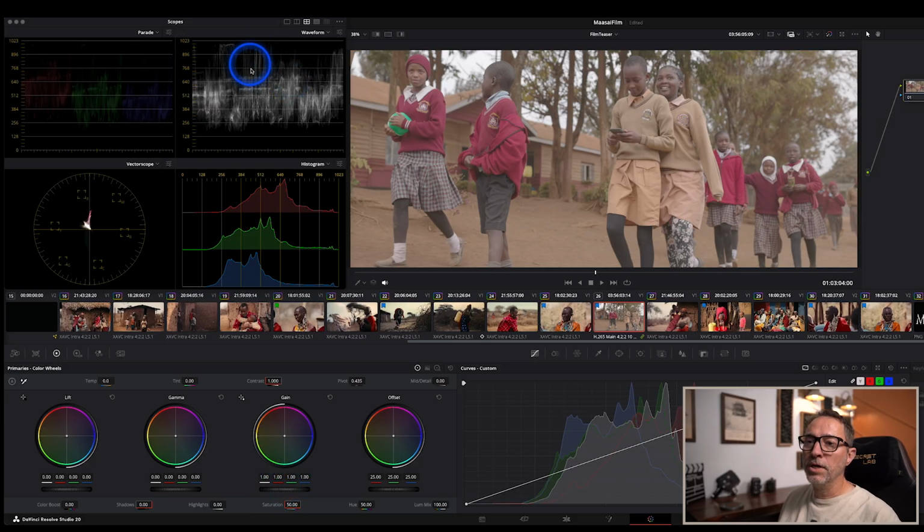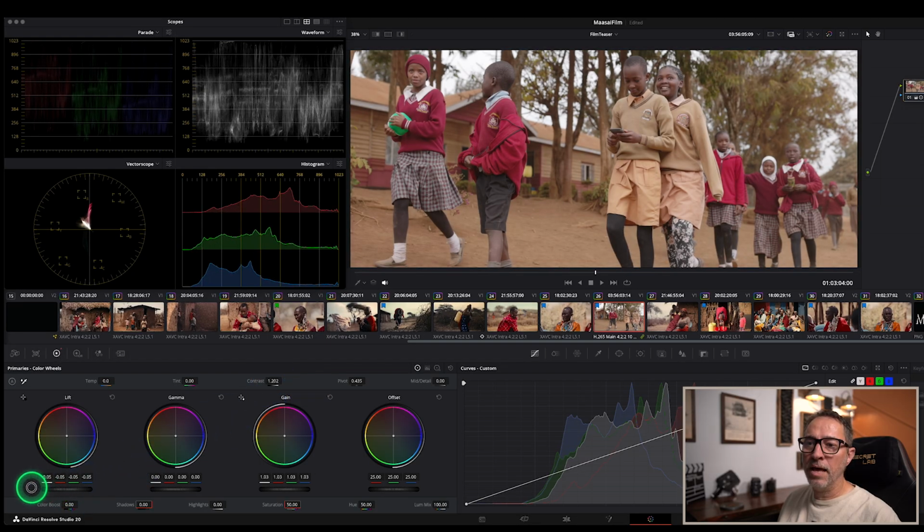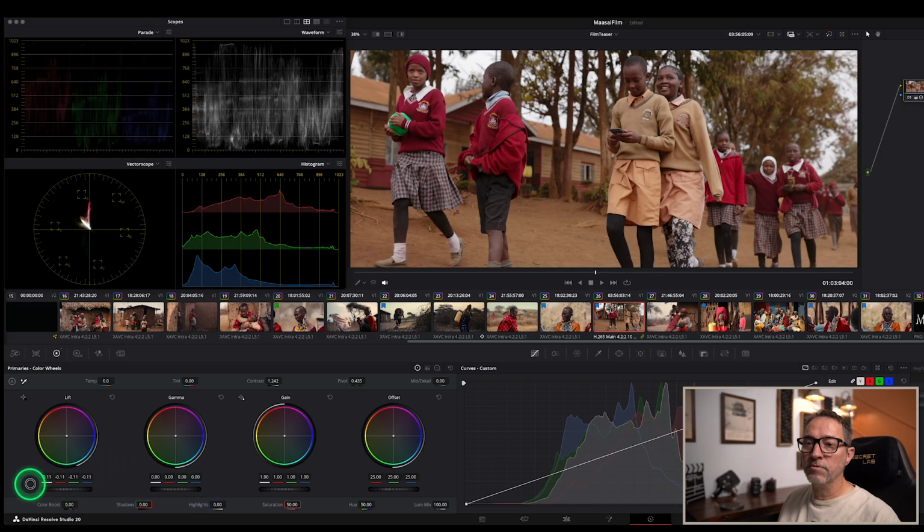And so we can look at our waveform and we can kind of stretch our contrast, bring our shadows and our blacks down. Again, we want to stretch that contrast. We should have some pure black in there. That's pretty good. Raise that up a little.